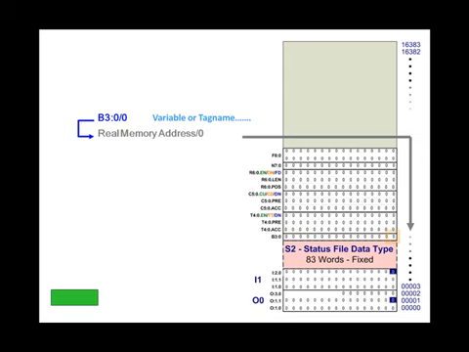Many find the default variables to be inconveniently named. They represent positions in a numerical array, and that alone allows us to know where the bit is located in the memory structure by its variable name. However, when the bit is used in your logic, it comes to represent whether or not the machine is in manual mode. B3:0/0 means nothing to anyone trying to analyze the logic. For this reason, the manufacturer allows us to assign an alias to the variable more indicative of its use. In this programming software, they have chosen to call the alias a 'symbol.' The symbol is unique to one variable, and the software will not allow you to assign the same symbol name to other variables once it has been used.